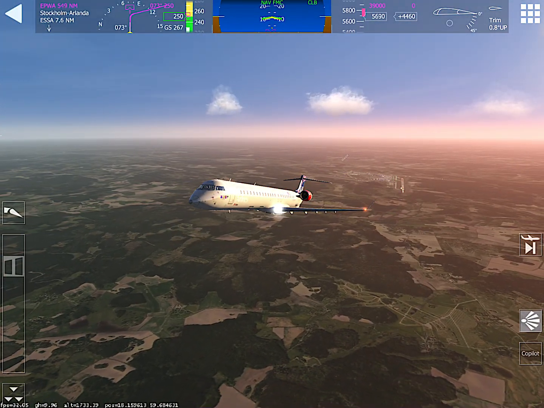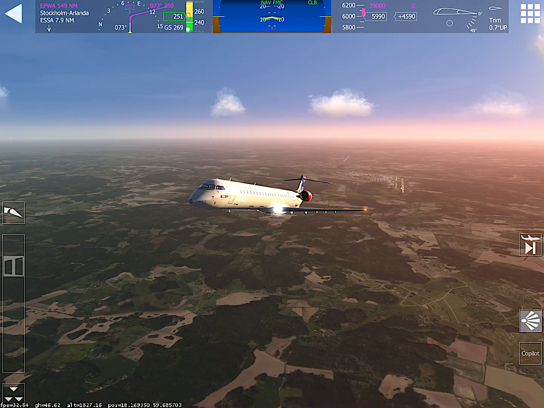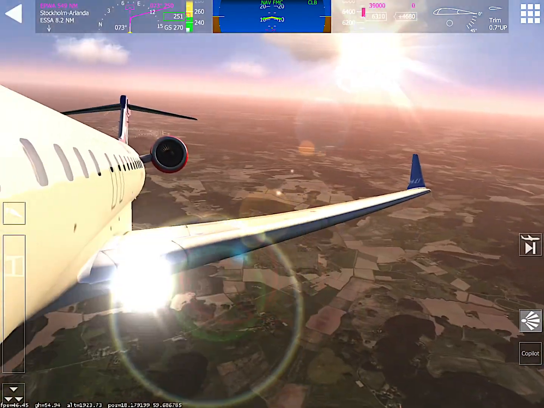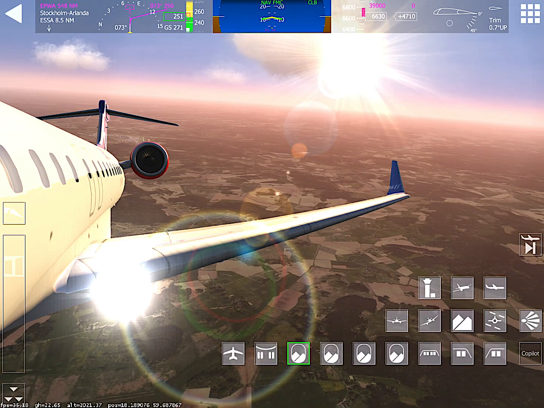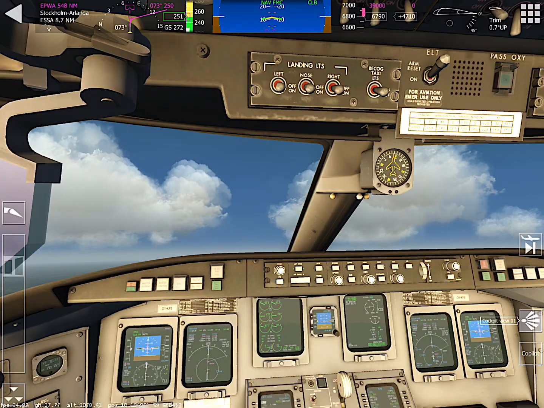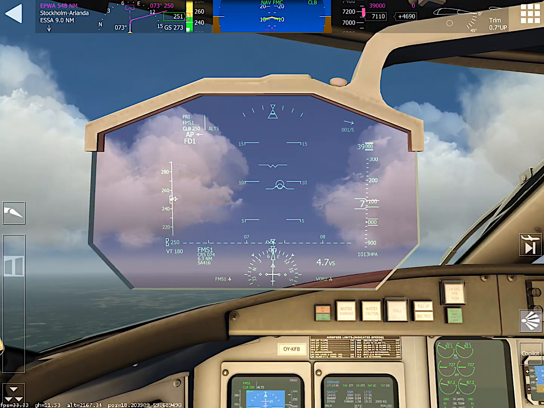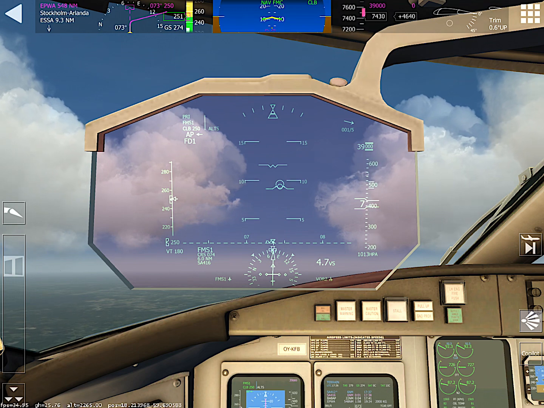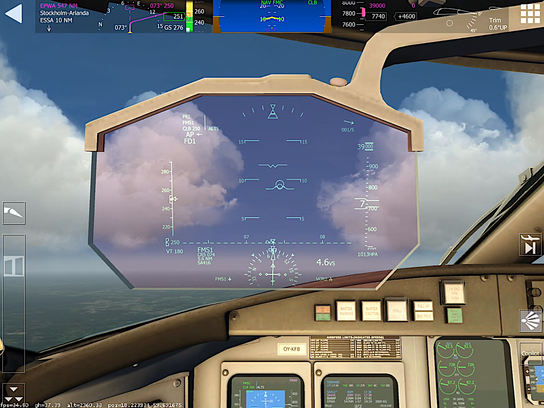I've had this happen quite a few times when I was first using this plane, and what I would do is just go down 1,000 feet at about minus 1,200 VS, and keep your throttle up a little bit, and that should get you back to the right speed. Then once you're at that right speed, just keep your throttle there, and you should be good for the remainder of your cruise until you descend.